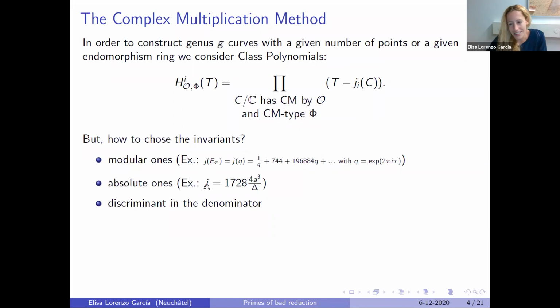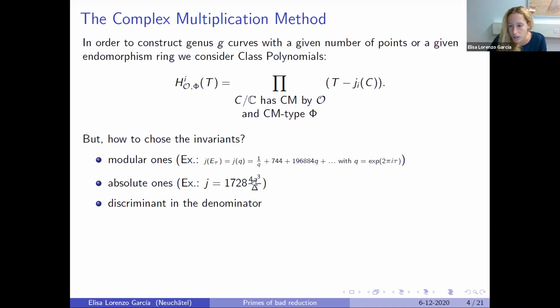Actually, the j-invariant is not really itself an invariant, it's a quotient of invariants of a curve. Here we have the numerator, the A, when we have the Weierstrass model of the elliptic curve, and in the denominator we have the discriminant. Why do we need this? It's very easy. Imagine that you have a curve, an equation, and now you multiply the whole equation by 7. Then you have the same curve. But if you compute the invariants, they are going to be multiplied by some power of 7. So in order to kill this extra 7, or lambda, the multiple that you are considering, you have to consider this quotient of invariants.